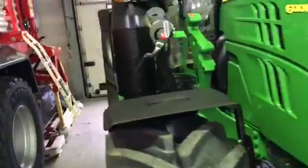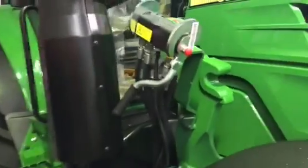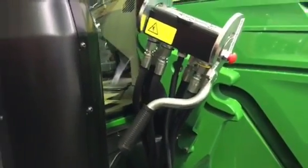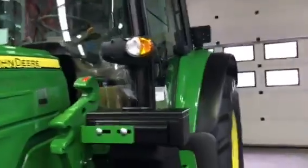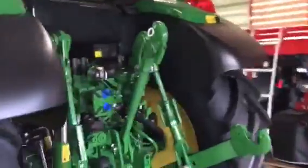It has a front loader package on it. It's the new smallest exhaust. And also AutoTrac ready. Very nice machine.